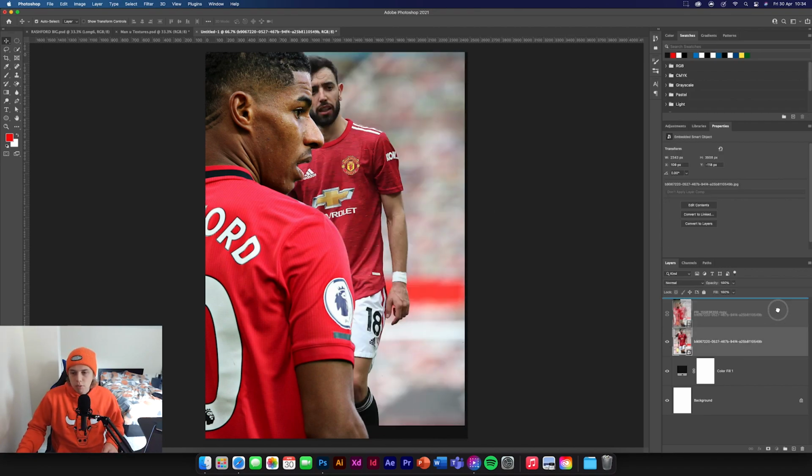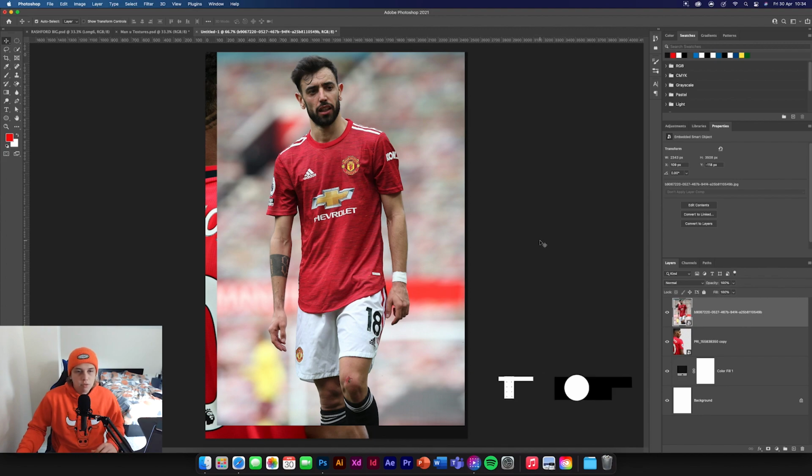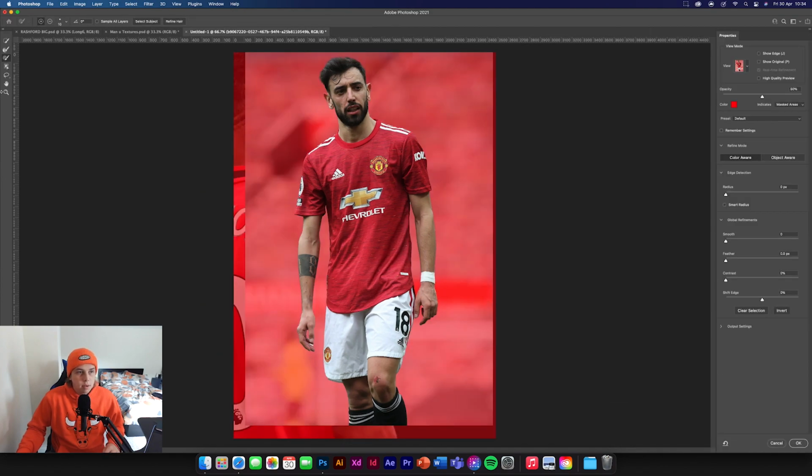Now I'm going to turn on this Bruno Fernandes poster, or image, really good image, high quality. Same again, select subject with the quick selection tool and it'll do all the work for you. Select and mask this, and then we can just go in with the brush tool and get rid of the whites where they shouldn't be, and refine his hair a little bit, just so we don't have that same problem as we did with Rashford. There we go. Looks very nice.